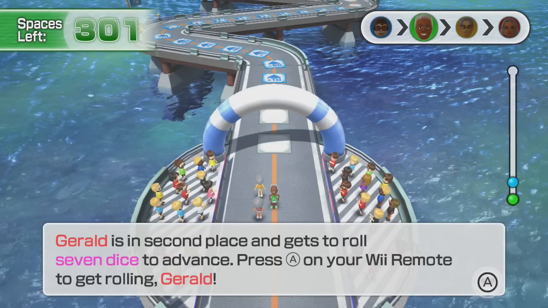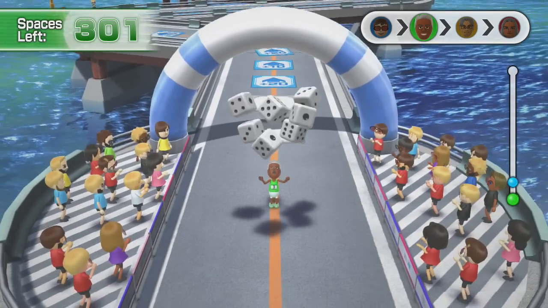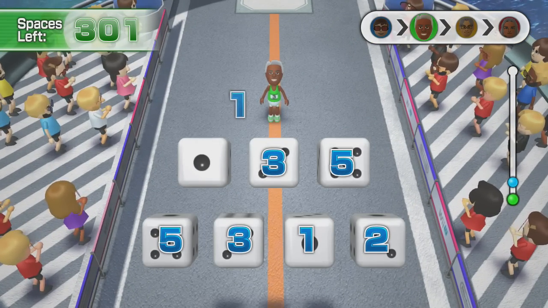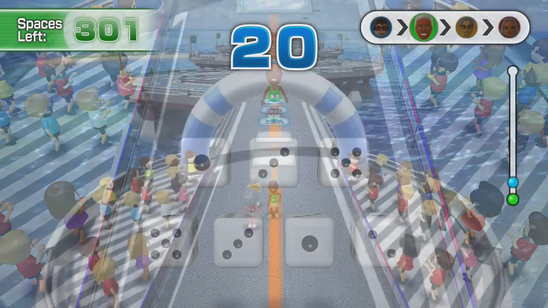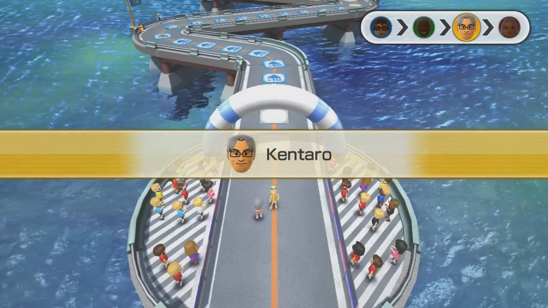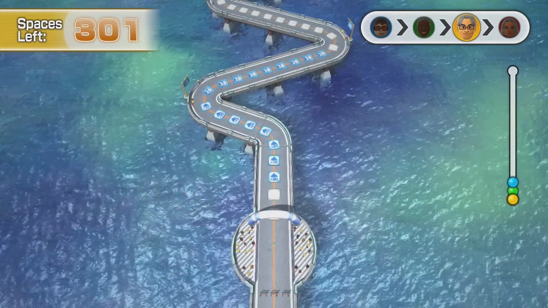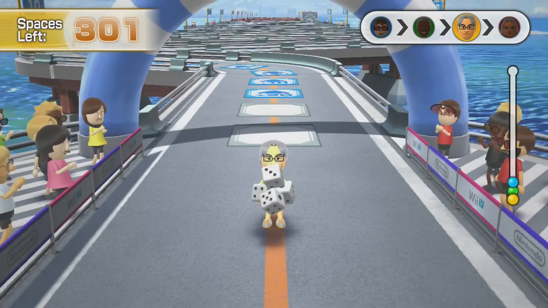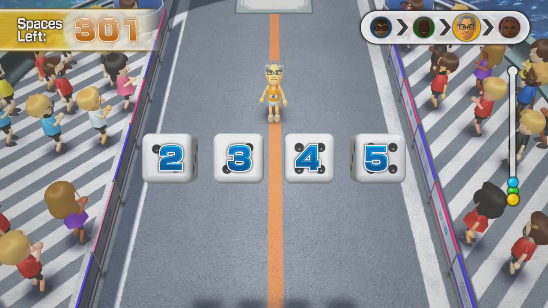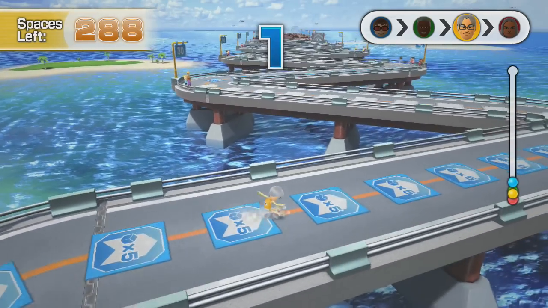Next player gets 7 dice. Anything could happen in Highway Rollers. You have a lot of last place boosts. You have a lot of backwards dice. You have a lot of forward dice. You have a lot of UFOs. Still very early. Kentaro goes 3rd and gets 4 dice. That's actually pretty good because he's going to get to roll 5 bonus dice now.